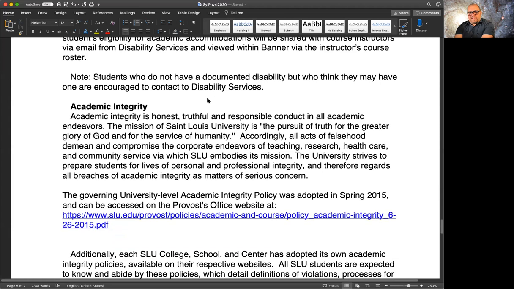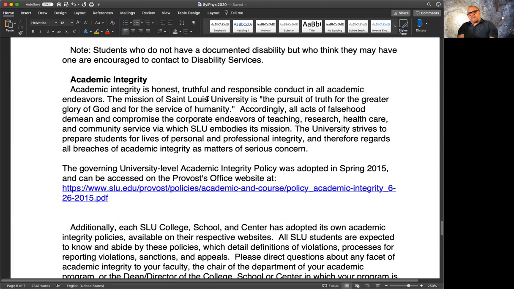And then academic integrity, that's always sort of a question online because there are a lot of websites out there that you could possibly cheat off of, but I believe that most people are honest and that you want to learn, and this stuff is really important. With the exams, they are going to be timed, so you will have a limited time to finish those. And if you don't really know the material, it's going to be difficult for you to look it up.